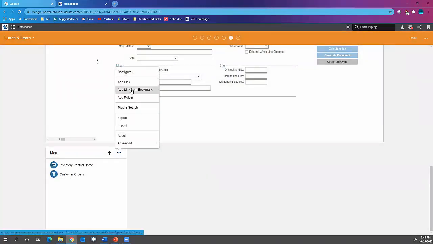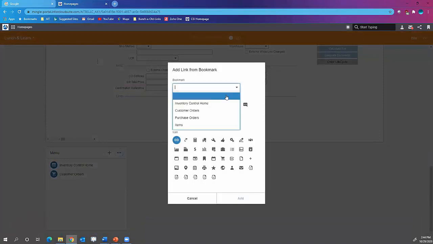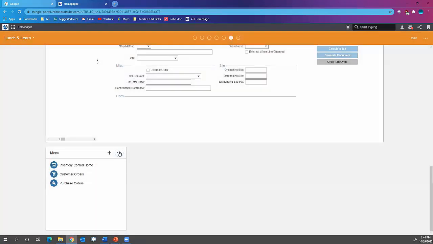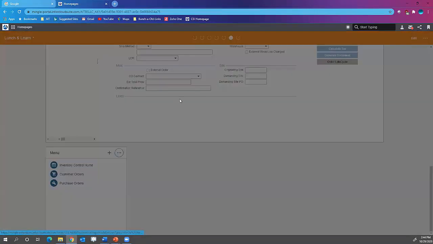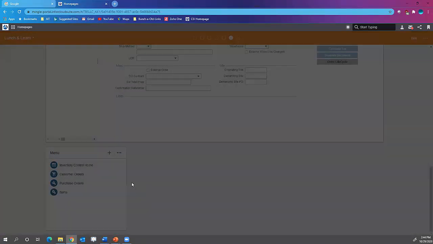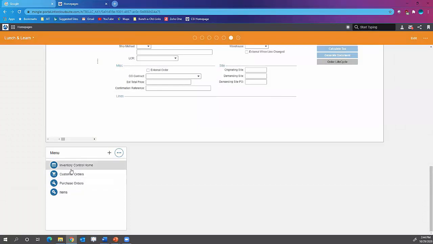I'm going to add another, we're going to add the others in here, and we'll do some moving around. So let's see, we want purchase orders, purchasing, we're going to purchase wrenches, and one more, we're going to have gears here for items. So let's go ahead and add that in. So you'll notice all of those get added in here. Well, customers, maybe that's a little bit different.